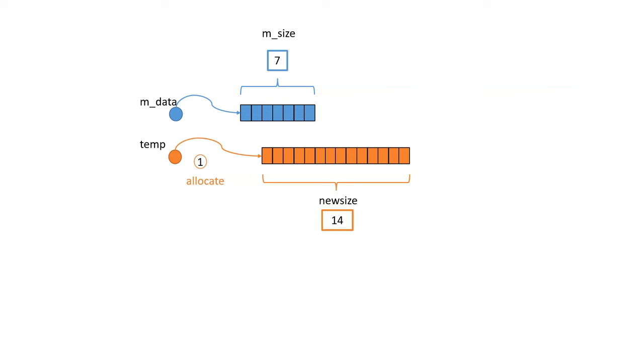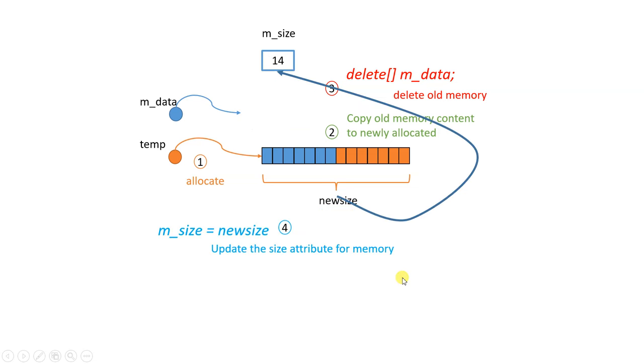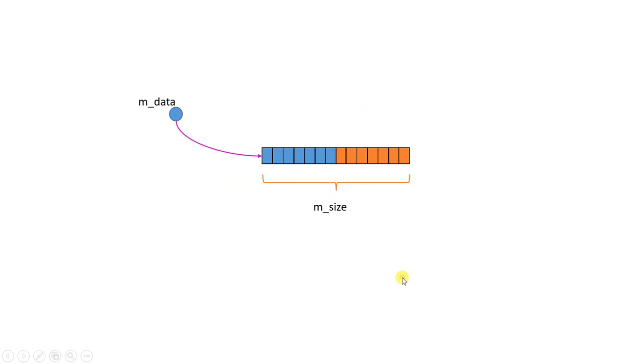Then what I need to do is to copy everything from the old one to the new one. Obviously, if it's smaller, I'm going to go by the size of the new one. If it's bigger, I'm going to go with the size of the old one. And I'm just going to do the copy. So that's that. And then after that is done, I can delete the old one and update the address of the old one to point to the new one. And therefore, I'm going to have a resized memory. Are we okay with this? You okay?